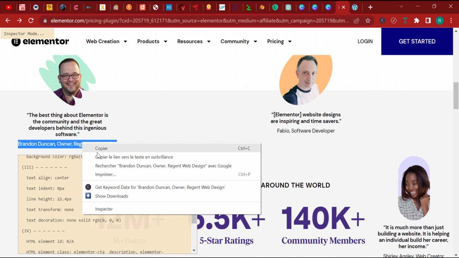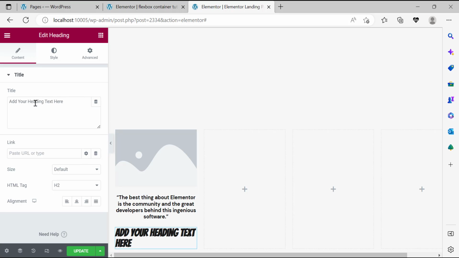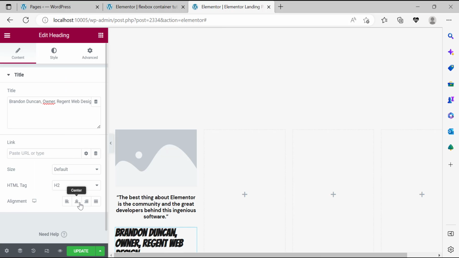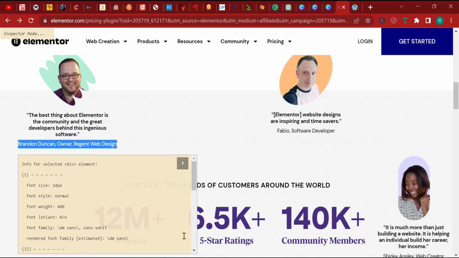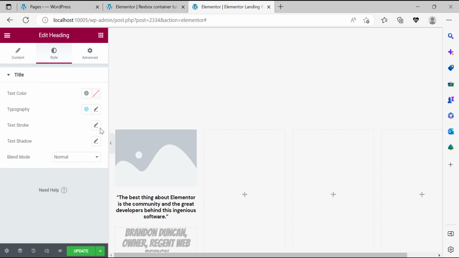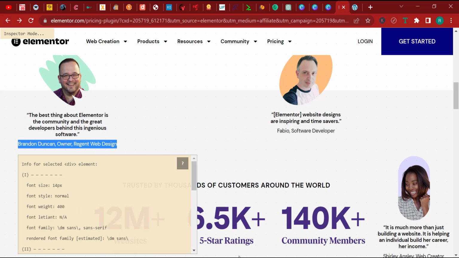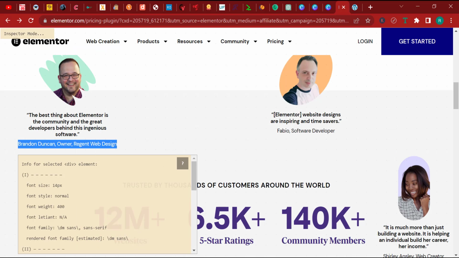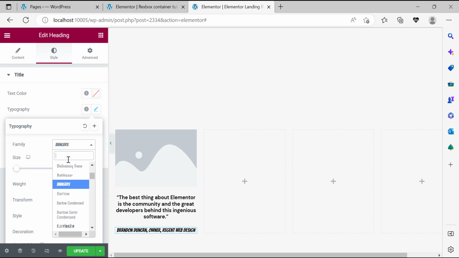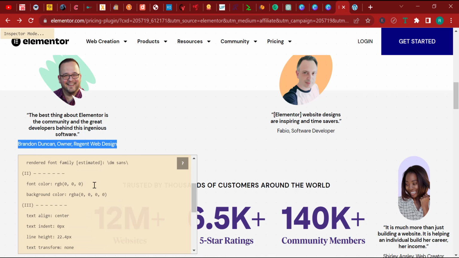So next thing is this. So I'm going to copy it first. Right, so let me come here, click my next heading, paste. So right now, let's center this and let's go to style it. So here, when it comes to the style, we have 14 pixels in terms of font size. Let's come back here, typography, 14. And over here, we have a font weight of 400. Right, so 400. And then we have DM Sans, that's the family. That's good. And then we have the color. The font color is RGB 0, 0, 0.